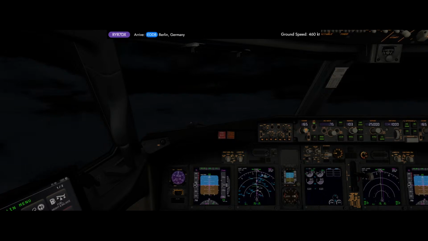Ryanair 7 Delta X-ray, Bremen, hello, identified, reduce speed 270 knots. Speed 270, Ryanair 7 Delta X-ray. Schedule limit 121, contact arrival 126.45, goodbye.